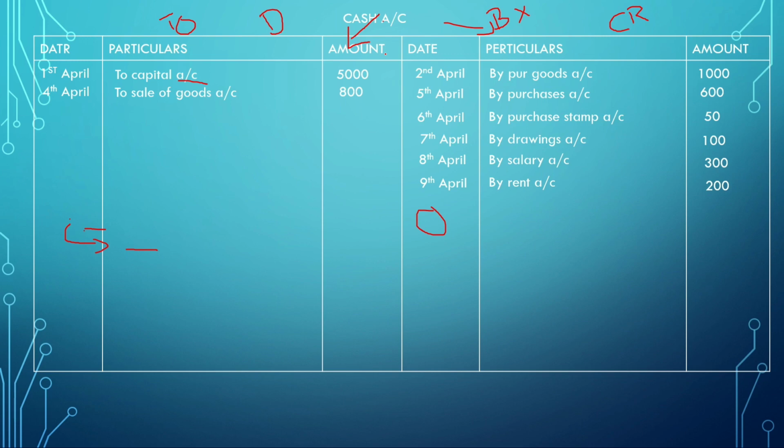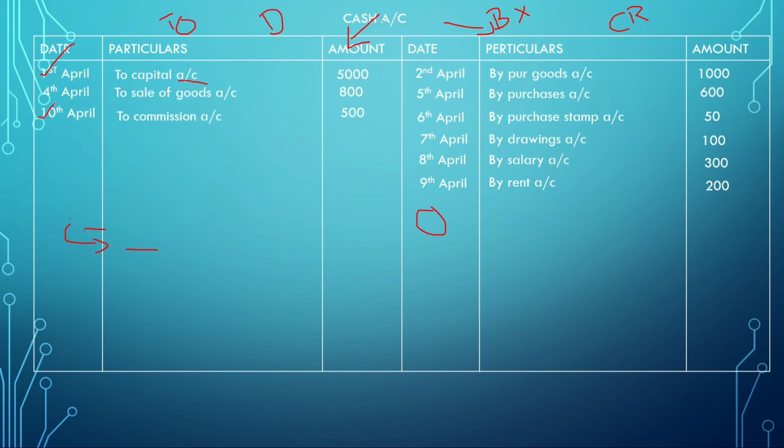Here the business was receiving the commission, which means the cash is coming in. How do we get commission? If the business provides some services to the client, only then will the client give the commission to the service provider. So here our business received commission. On the 10th the cash was received. How much amount did they receive? It was 500 rupees, to commission account. So we entered everything from the first transaction on 1st April to the last transaction.